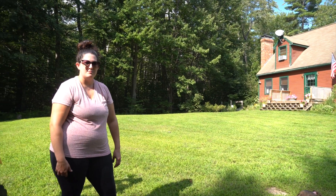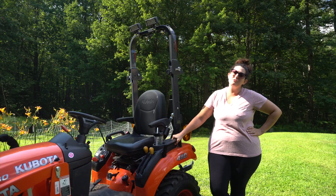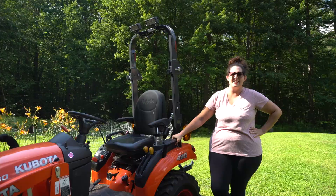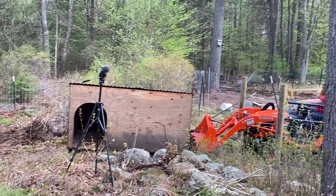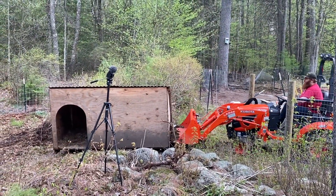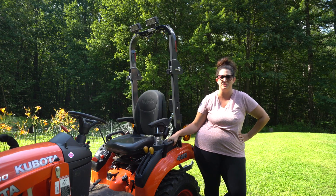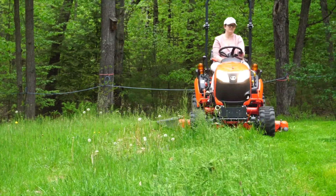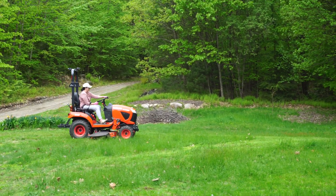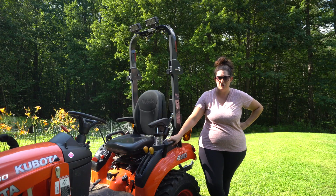When I asked Jackie what her favorite part of the tractor is, her answer was: the cupholder. The second reason we love this tractor is its small footprint. This gave us the ability to maneuver in and out of tight areas in our yard, as well as the luxury to build smaller gates, since this tractor can get in and out of those spaces much easier than a larger tractor. It's also not intimidating to use — growing up riding a regular lawnmower, it wasn't that far off, which made it easy to learn.